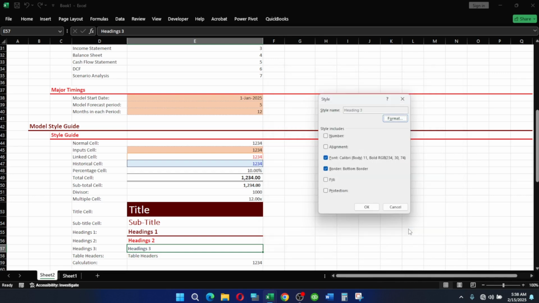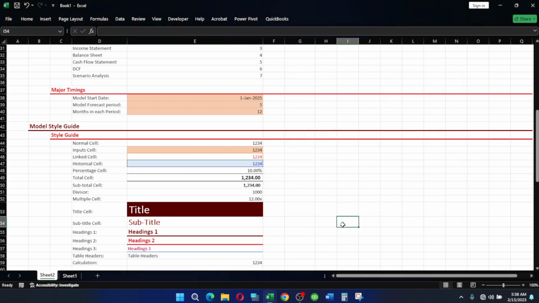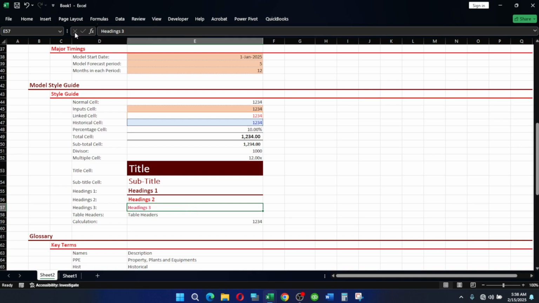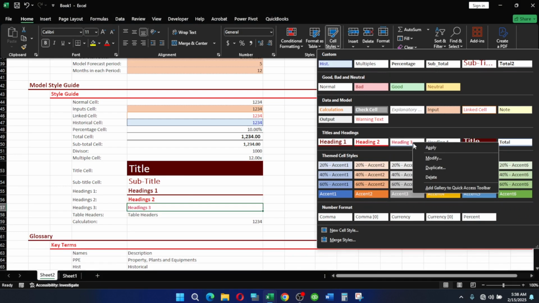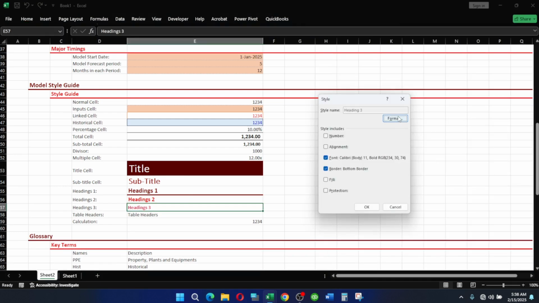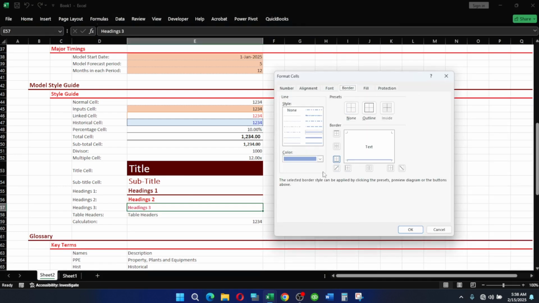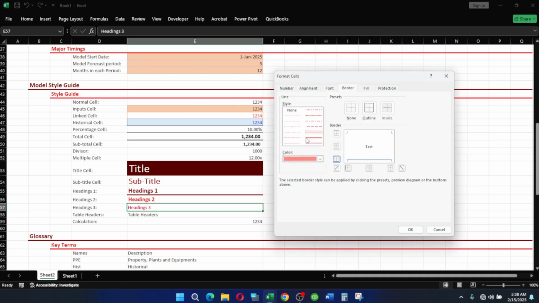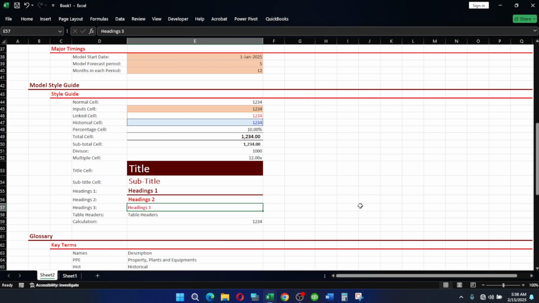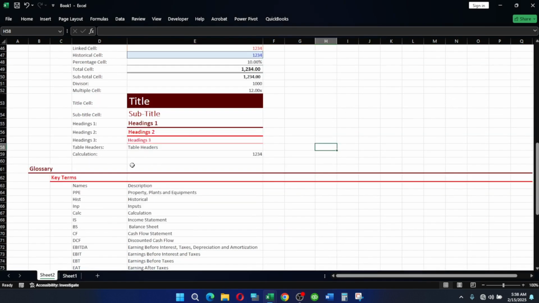Okay, so once you do that, you can see that the color has changed. Okay, the border has not. So let's go back and format that. Format border. The border should be something lighter. Sorry, I see that the border has actually changed now.